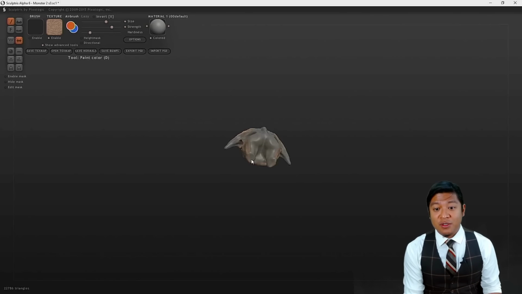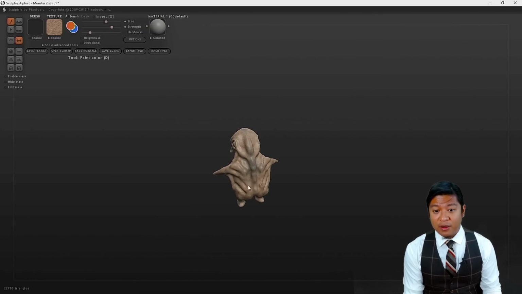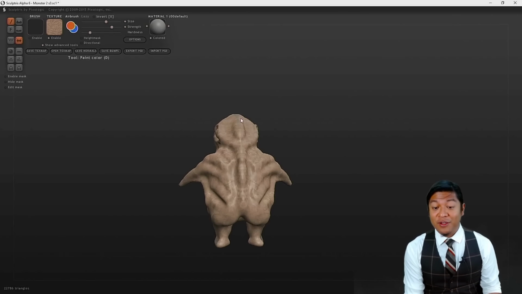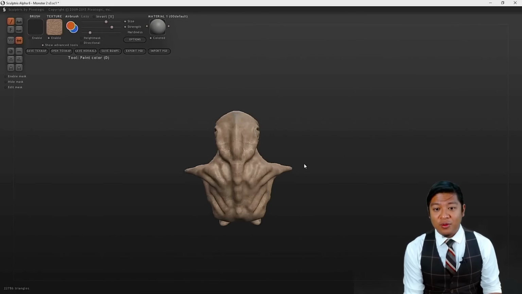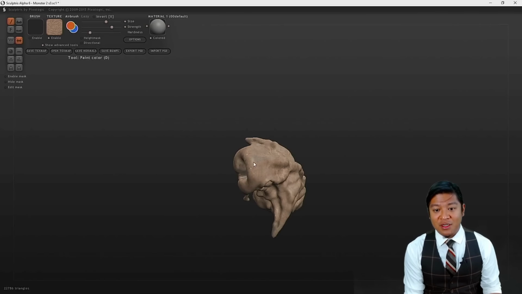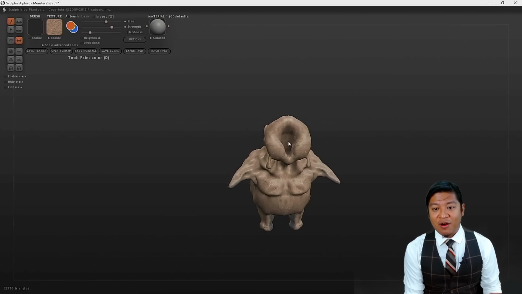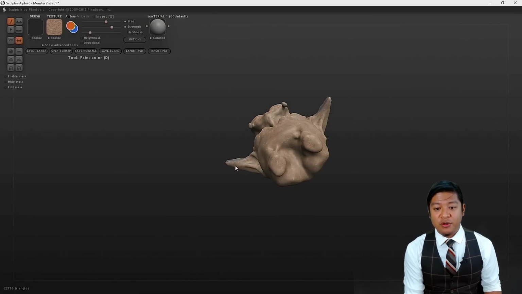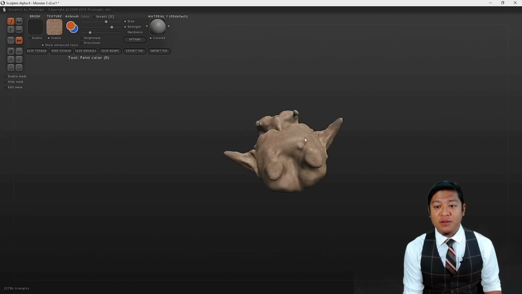When you have symmetry turned on, it means the left side looks exactly the same as the right side, and it tends to give it an uncanny, inorganic feeling, and not in a good way. It looks like it's a not good video game asset if you have symmetry on when you're painting. As you can see here, the details from the left and right are exactly the same. So I just want to get the base coat first before turning off the symmetry, and then we can start painting more details on our little friend.